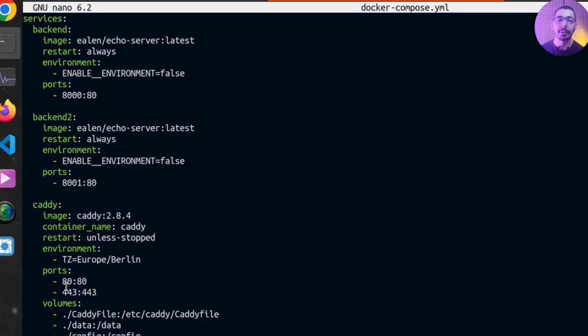As a result, clients from the outside network will use the IP address of the host machine running this container, and by making requests to these two ports on the host machine's IP address, they will be able to communicate with the Caddy server running inside the container.